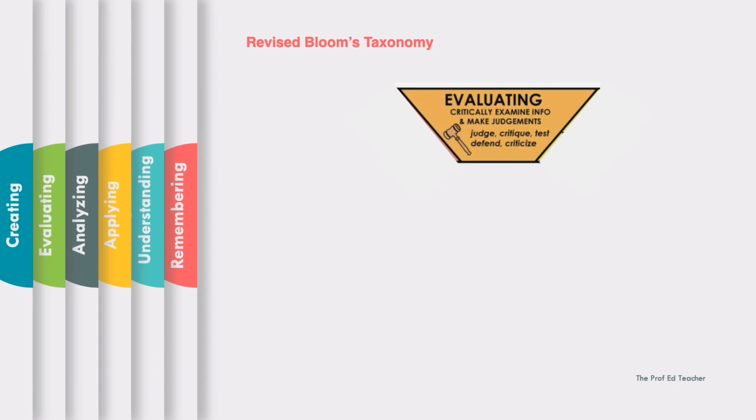Let us move to the next level, and that is evaluating. In this level, students critically examine information and make judgment. The following verbs that we can use are judge, critique, test, defend, or criticize. In this level, this is where students are expected to assess the information learned and come to a conclusion about it. We may ask questions like, defend your answer, critique the paper of, or test whether this method is, or how would you evaluate.